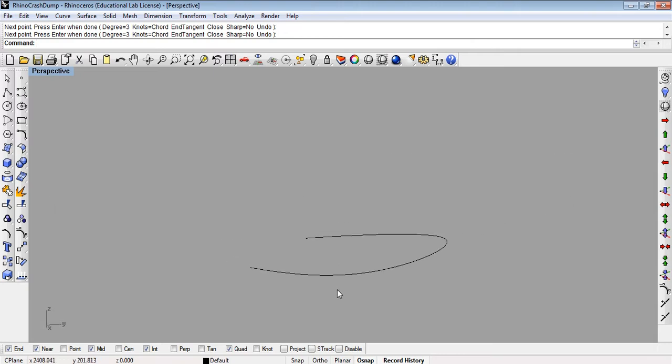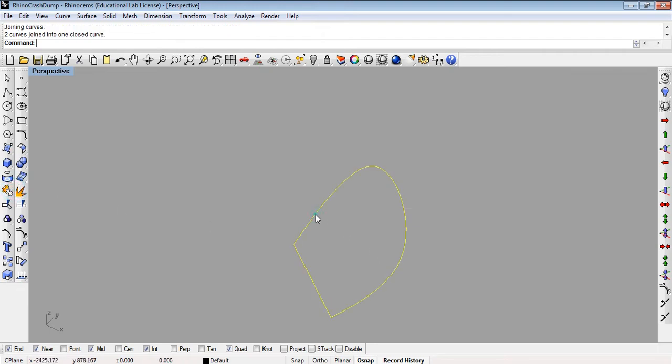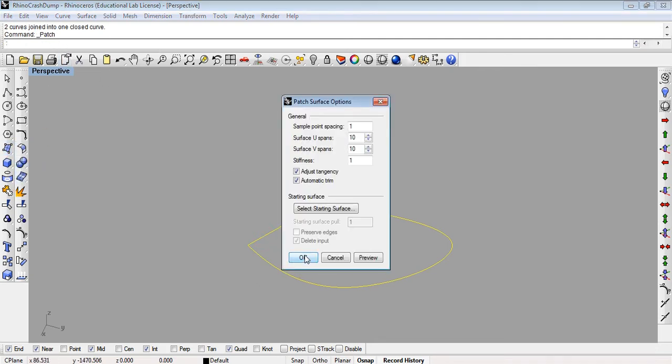See, there I draw a curve, and now I patch it. See, now I join the curves. See, the curves were turned into a single curve. Now I patch it. This is the patch option. Patch. You also call it the pack option.